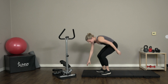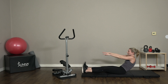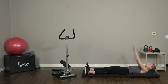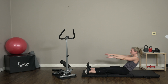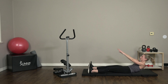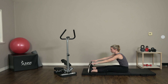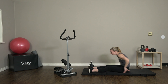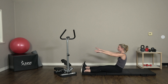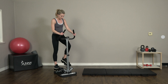Back down to our mats — we have roll-ups. Lay flat on your mat, hands above your head, roll right up, touch your toes if you can, and roll all the way back down. We've got ten of these. Try to keep your core nice and tight and engaged, especially on the way down — slowly lower it back down to the ground. Nine... one more... and ten. Great job! Right back up on that stepper — now we have 300 steps.